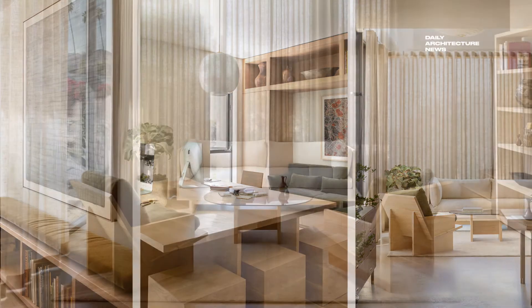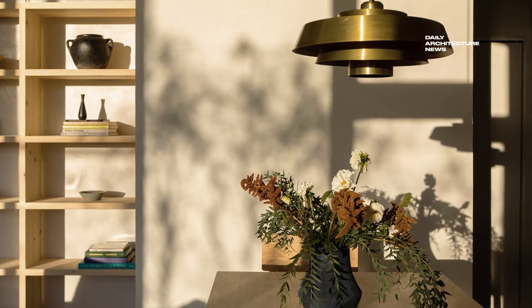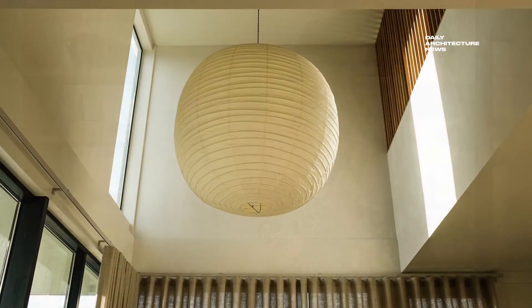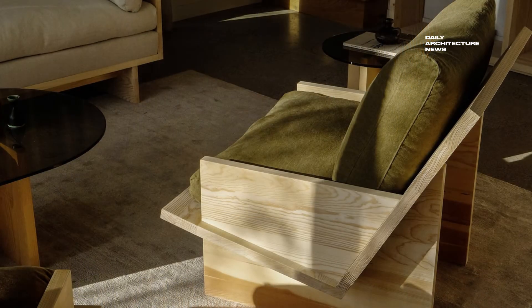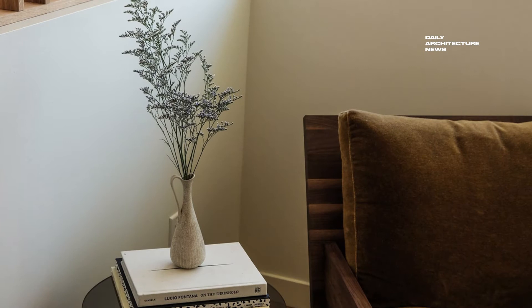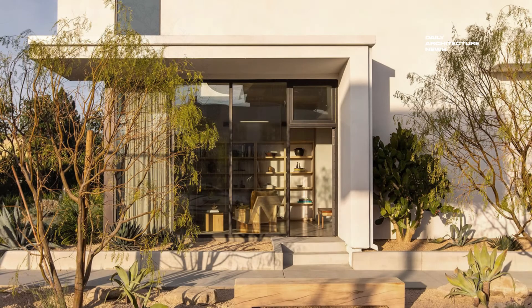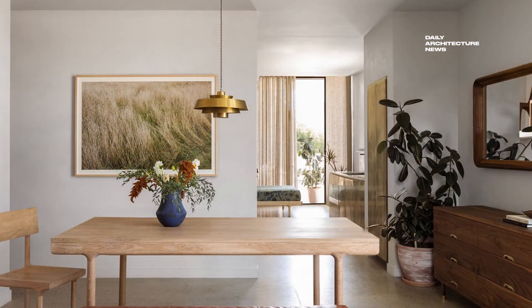Driven by materiality, the Kalon crew designed the three-level space to feature mostly organic finishes, namely timber and linen, stone and metal. They say the intention was to highlight materials that will patina and grow more beautiful with age and with use, a hallmark of Kalon's design philosophy, evidenced by the substantial library of finishes and textiles on offer.